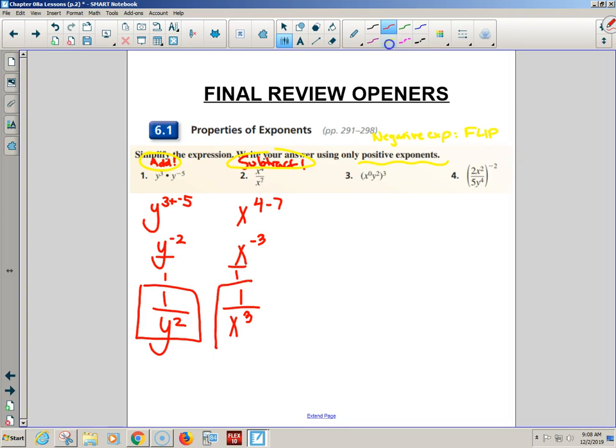And we need to do a little bit more review so that you guys aren't just flipping those two. That's going to mess you up in some problems. But for right now, the negative exponent means bring it down, or if it's down, bring it up.